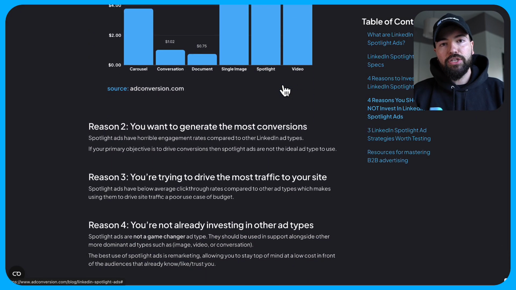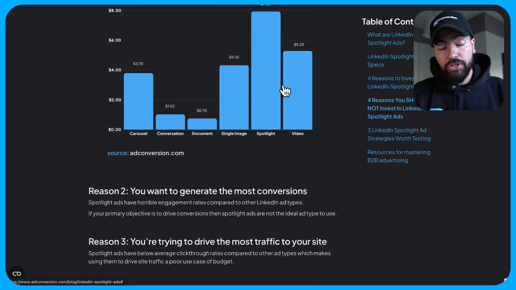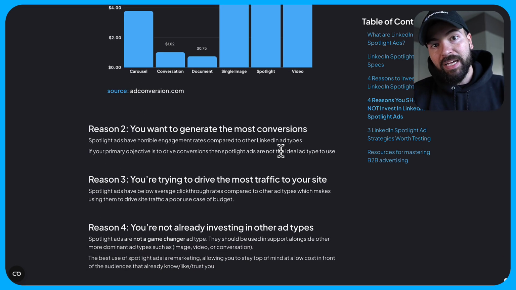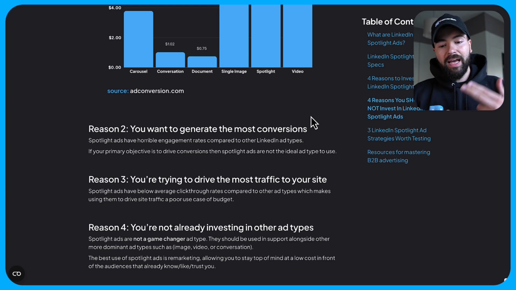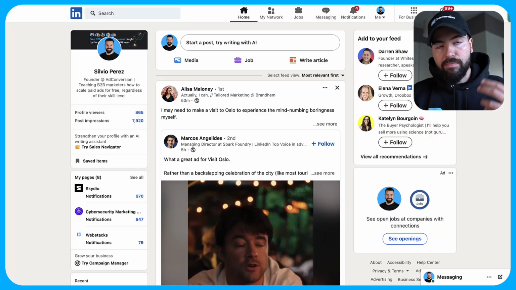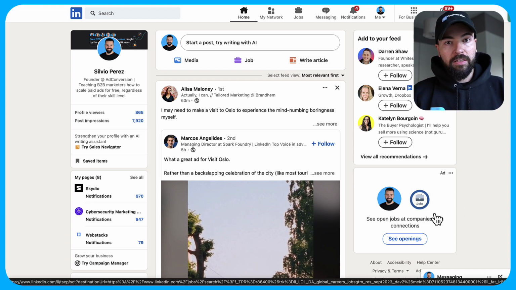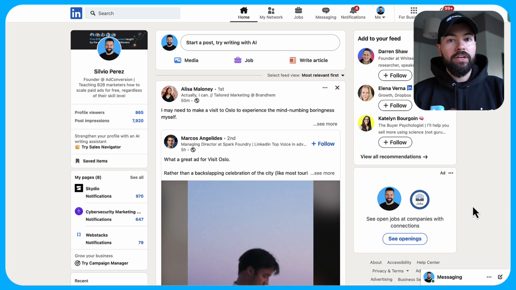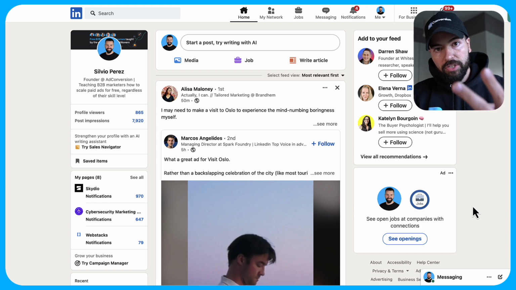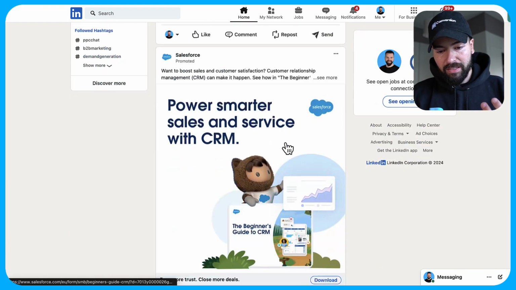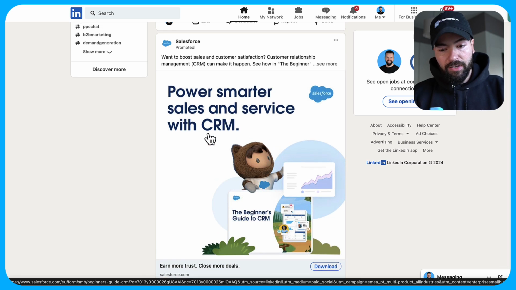All right, the second reason you shouldn't invest in Spotlight ads is if you want to generate the most conversions. Like I mentioned, Spotlight ads have really bad engagement rates. It's really, really low, given a multitude of factors. Number one is the limited availability of placements, right? They only render in very specific spots. Number two is the size of the placement. Look how small this grid is in comparison to an image ad here from Salesforce.